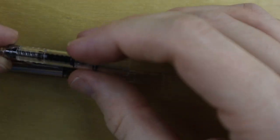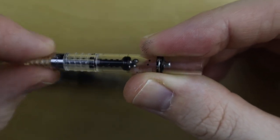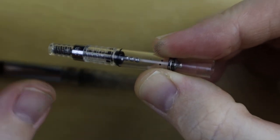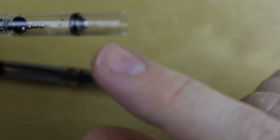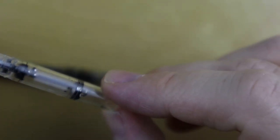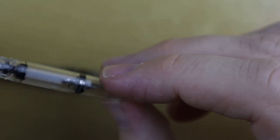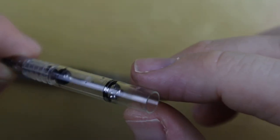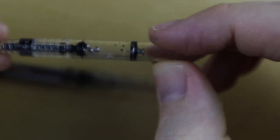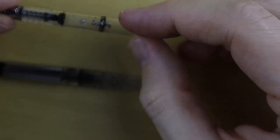For the Con 40, the thing that bugs me about it is this right here is so tight and small. It's kind of annoying to twist. It doesn't feel great on my knuckles. It's got this weird little stopper right here out of metal, which is to stop these ball bearings, and there's four of them. And I don't know why. I can't for the life of me figure out why there's four of them. In case we lose one. I know that one ball bearing is good for breaking up the surface tension of the ink. I just don't see the purpose behind more than one. So yeah, that's not great.